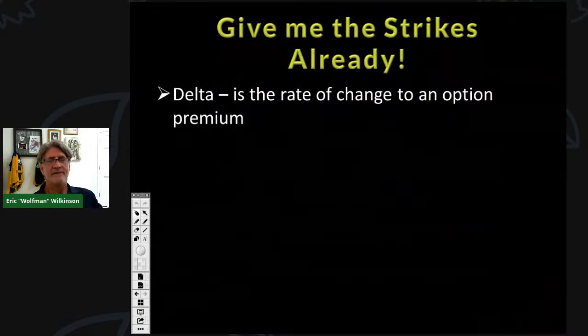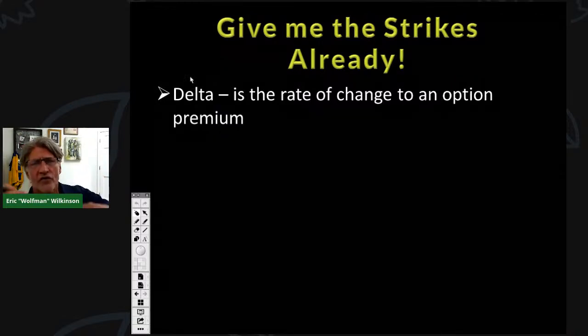And with that, let's talk about delta. Now, delta tells us the rate of change in an option, okay? So usually the further in the money an option is, it will get closer and closer to 1. And what 1, or 1.0, means is when the underlying moves $1, those premiums will adjust by that dollar. Meaning if the underlying moves higher by $1, my calls that are in the money that are very close to a 1 delta will increase by almost $1, okay?